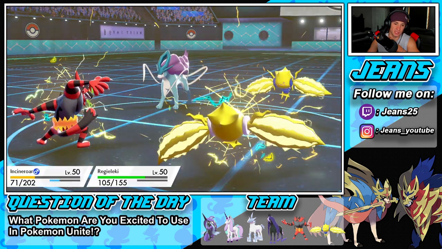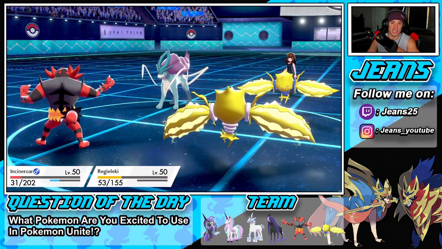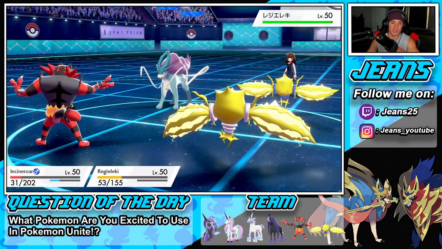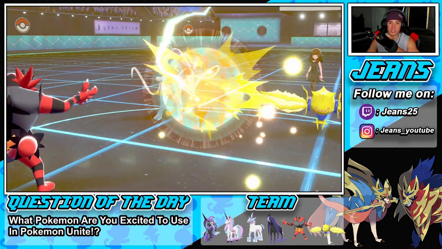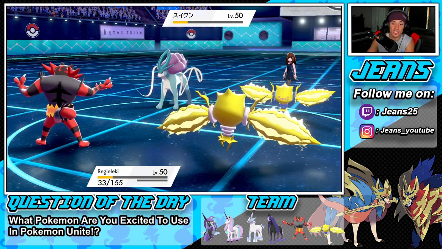Regieleki, I still need you to outspeed. If Regieleki outspeeds, we have a shot here. I need my Regieleki to outspeed. Come on, Regieleki. Do him dirty. You are a very fast Pokemon here. Yes, mine outspeeds. We say bye to you. Right? We don't. Not a shot.